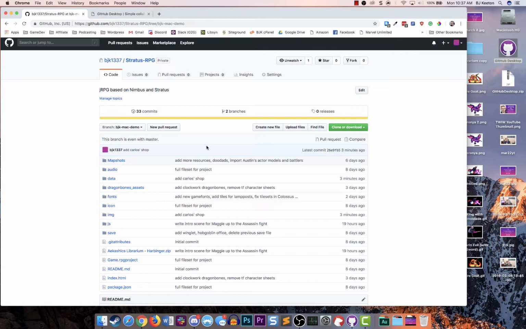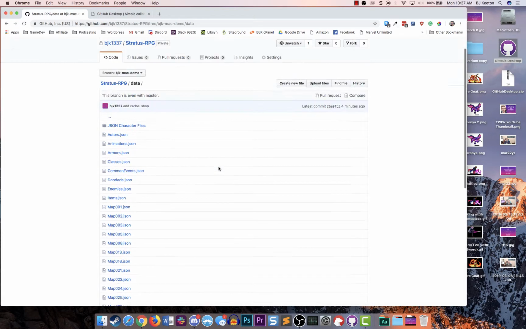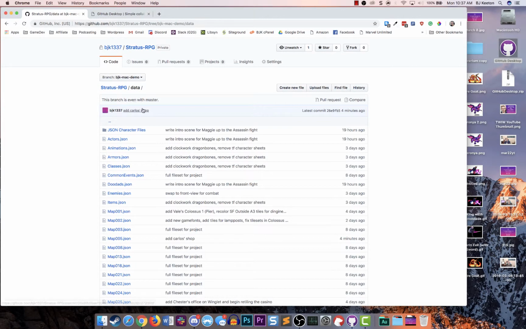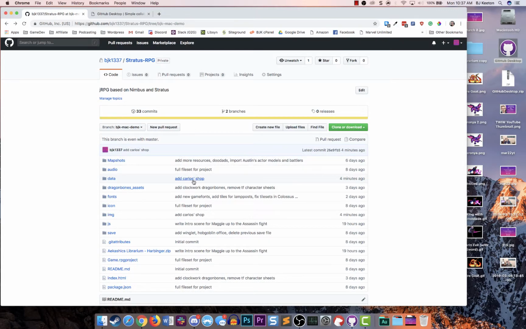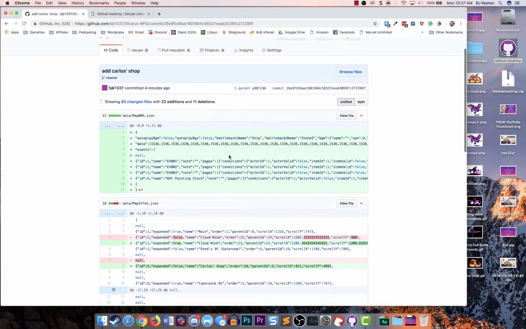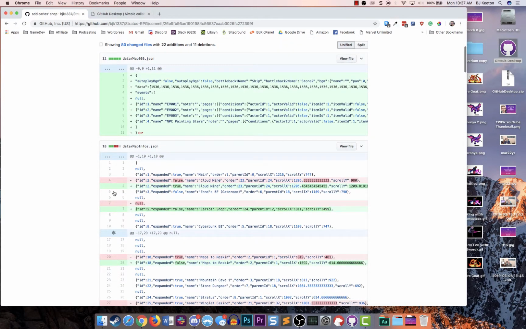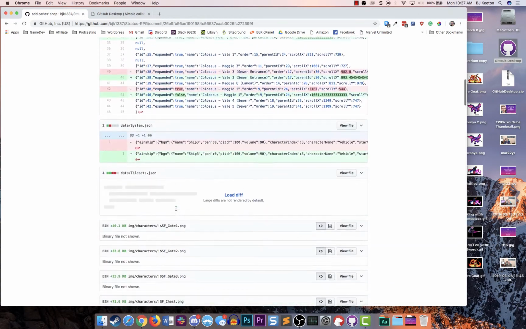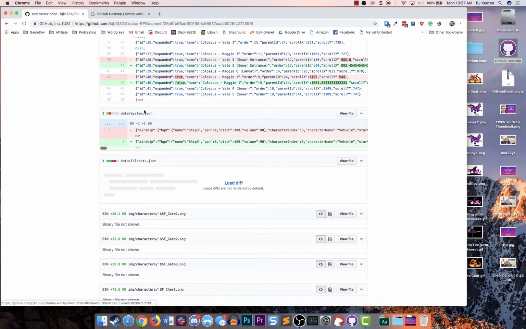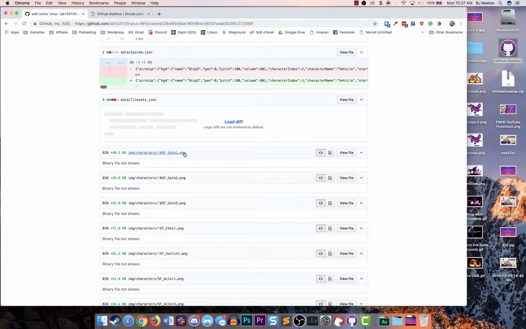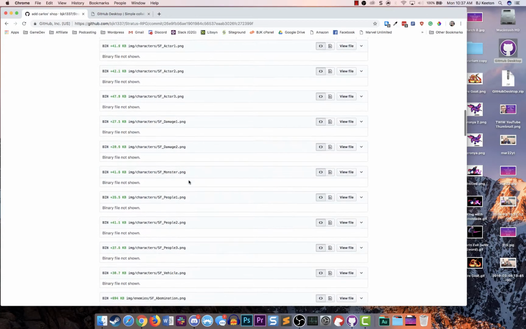You'll also see here where I added Carlos's shop, that's where it shows up, and you'll see which files are changed when it's uploaded. When you click in there, add Carlos's shop, what I changed was the map5.json. I changed some stuff and removed some. Red is what was removed, green is what was added in different files. I changed system.json and then added some PNG files for just different stuff I had in the DLC folder that I wanted. But that's what it is.